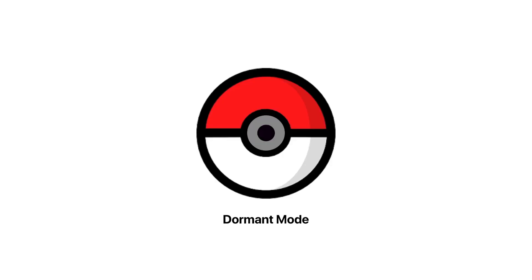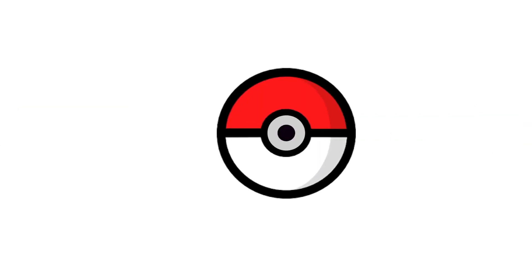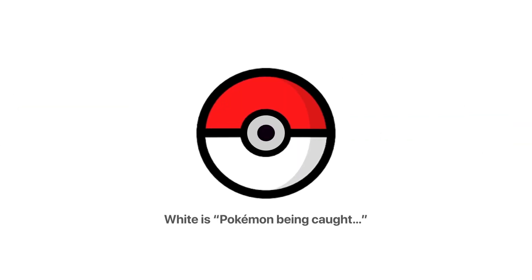Pokemon Go is simple once you hear a full explanation of what the flashing colors mean. When you're near a Pokemon, it vibrates and flashes green a few times. In order to throw a Pokeball at it, you press the button at the top of the Pokeball that is red — not the joystick. Then it flashes white, which is like when the Pokemon is moving around inside the Pokeball before you know it's caught. It'll flash like that a couple times, and then when it's caught, it will flash multicolored. When it's not caught, it will flash red.